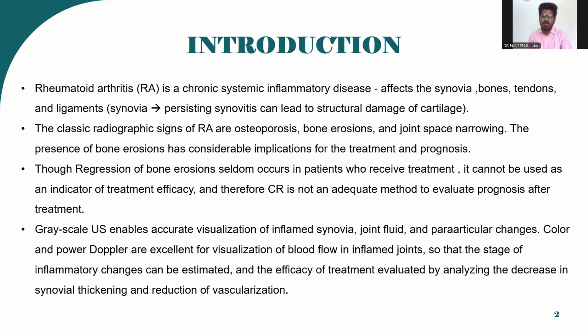Grayscale ultrasound enables accurate visualization of the inflamed synovium, joint fluid, and para-articular changes. Color Doppler and power Doppler are also excellent tools for visualization of the blood flow in inflamed joints, so that the stage of inflammatory changes can be estimated and the efficacy of treatment can be evaluated by analyzing the decrease in synovial thickening and also the reduction of vascularization of this thickened synovium.